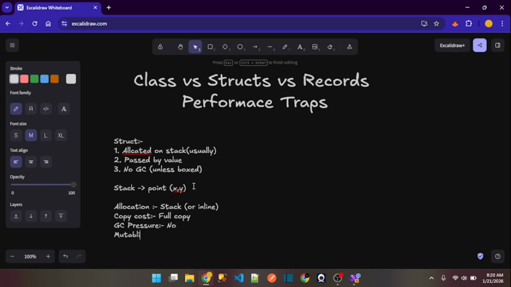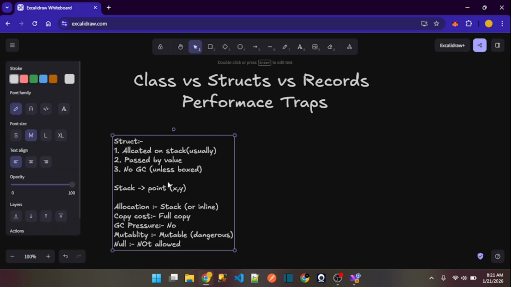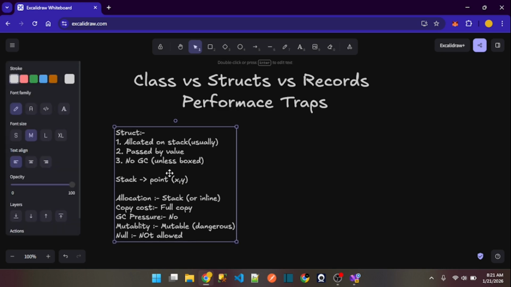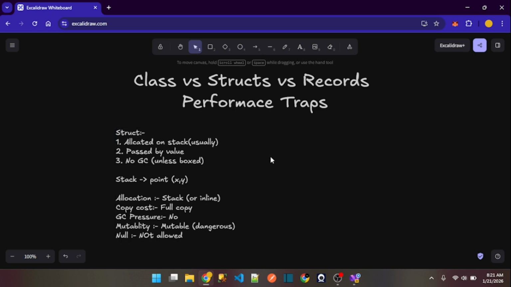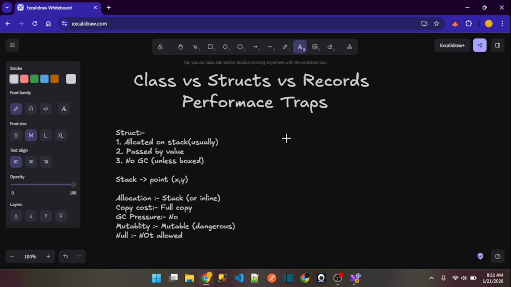But if you talk about mutability, in terms of nullability, there is no null allowed here like a class. Please don't mix those things up; structs and classes do not have the same behavior. No guys, it is not like this. Most of the time the interviewer can ask you whether a struct allows null or not. 99% of the time developers say classes and structs are the same thing, so it can be allowed as null as well, but it is not, trust me.